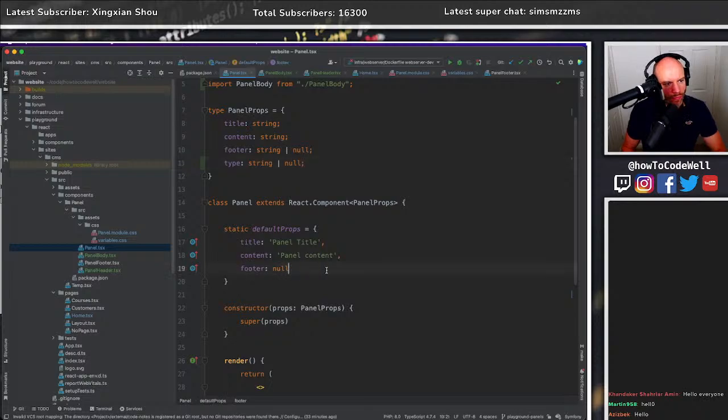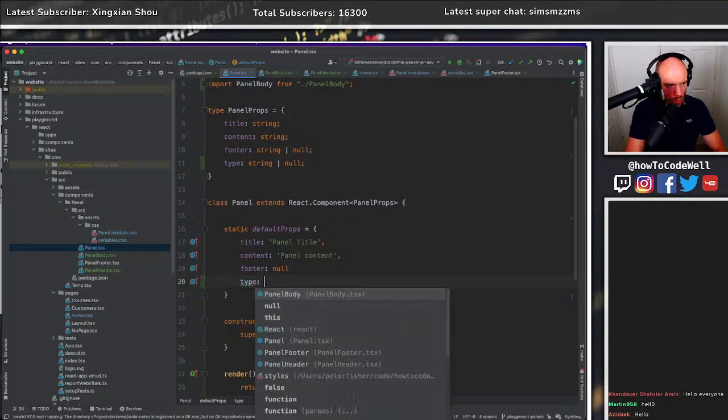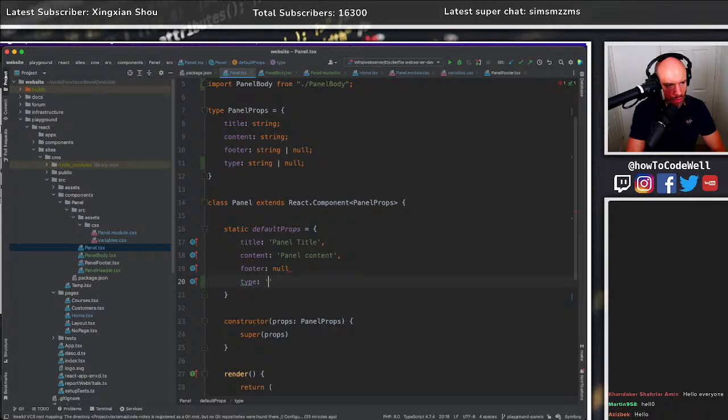And the default properties would be type would be info. Do I have info? Or no, it's default, isn't it? Default. There we go.